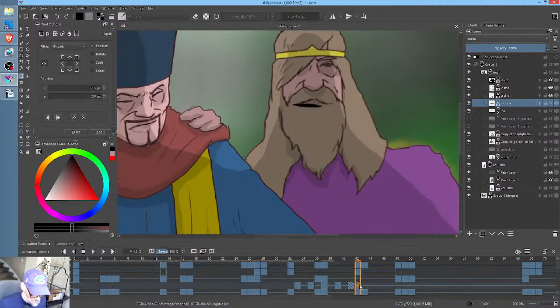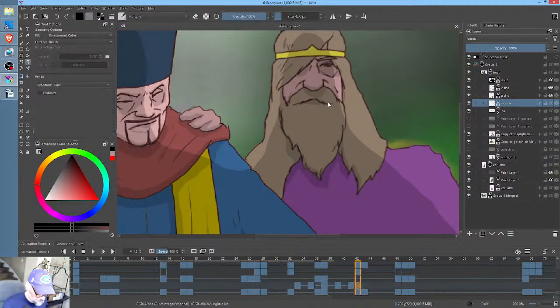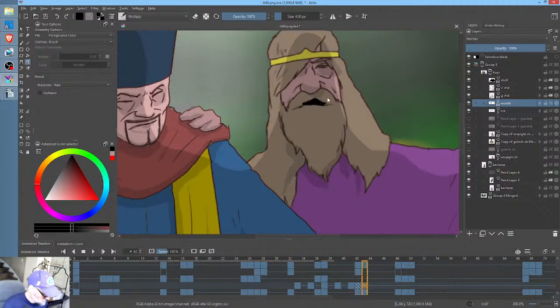And now, is he on the move there? He is. So we got to insert a key. So this is small open. Small open. Big.